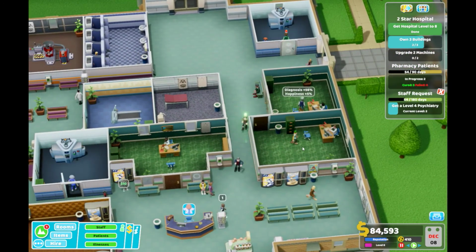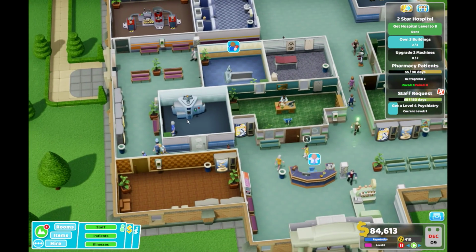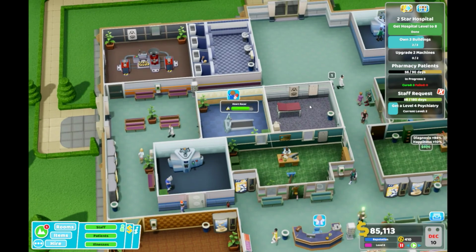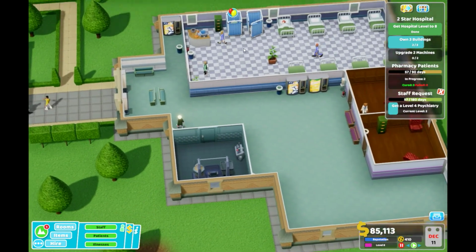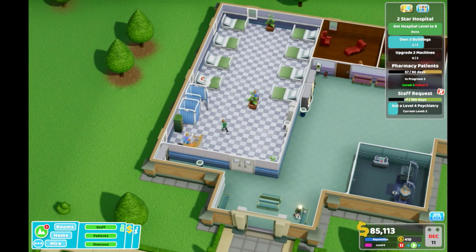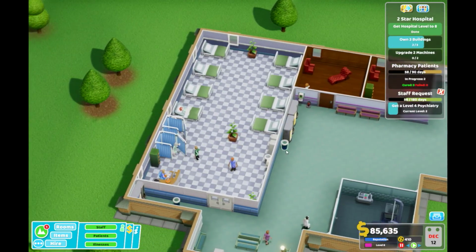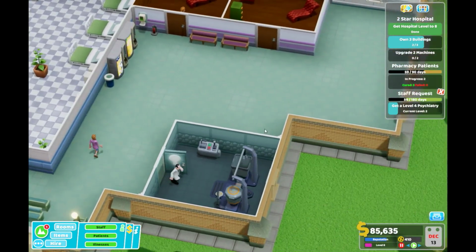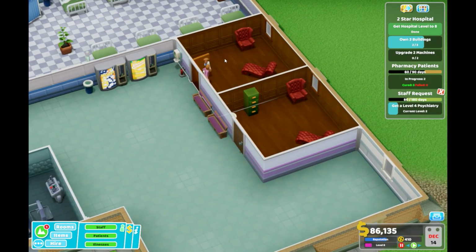What are you guys all waiting for? We don't have super long queues or anything, so I think we'll be alright. We have two nurses in here. I'm thinking that maybe we can actually just get rid of that, because this is not very busy, at least right now. So we'll definitely assign a second nurse to it if it gets busy, but right now we really only need the one. We have a psychiatrist here.